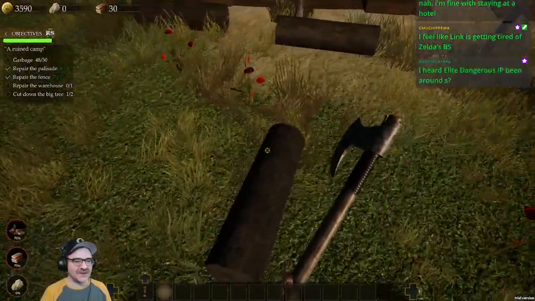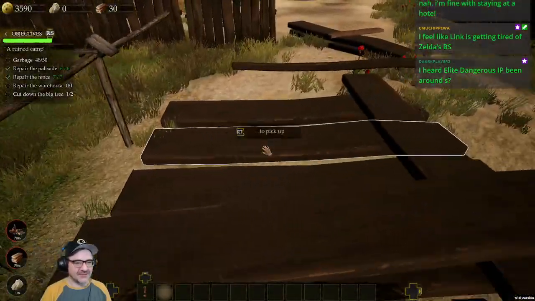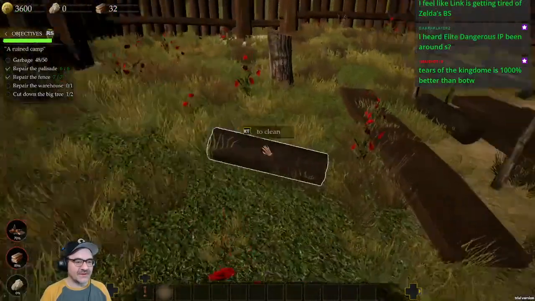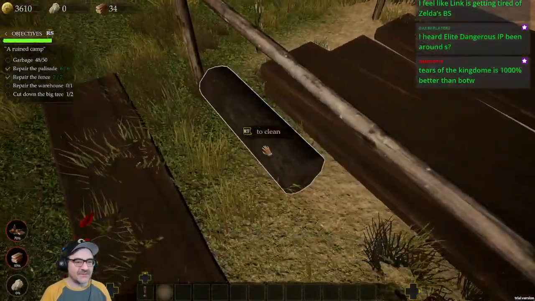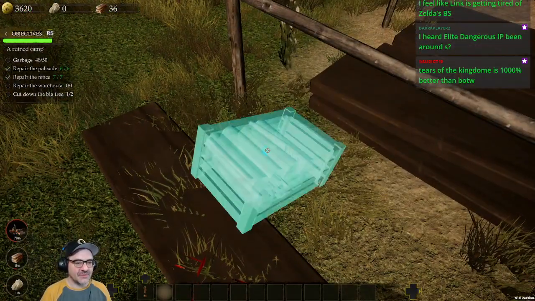Okay. I forget, can I pick up these little logs? Didn't I do that earlier somehow or something? Crap, picked up the wrong thing. No, there we go. Alright, yes, now I can pick up the little logs. And that makes me a crate, which I can then go put in the crate mobile.